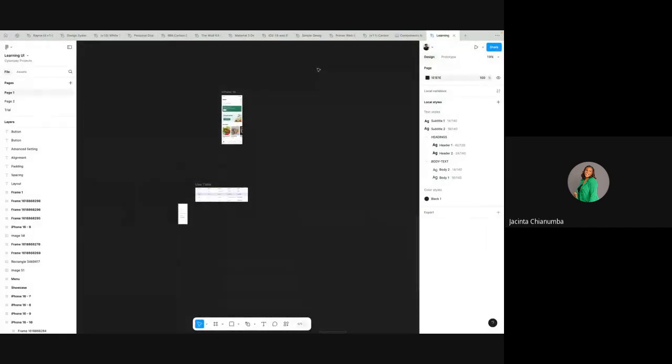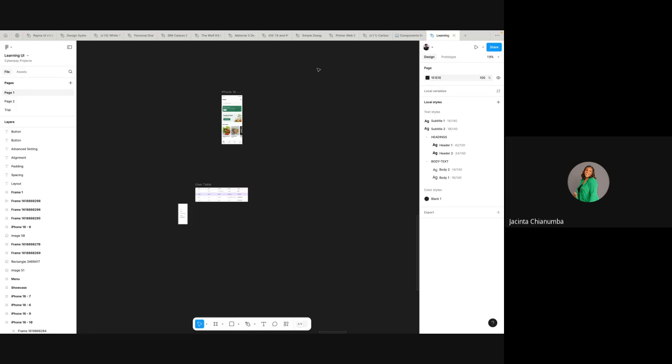All right. So for today, we are going to see how useful it is for us to incorporate the use of auto layout in our designs, because in our last class we spoke about components and how to use reusable components throughout our design, so that when we are making changes to one element in our design, it's going to affect the rest of the elements on the design, so that we don't have to start going into 100 frames to change every little thing that we are trying to change on our design.